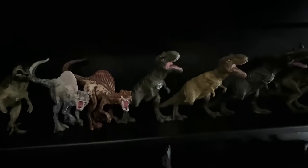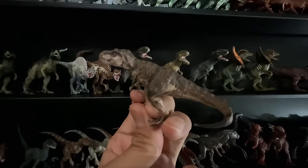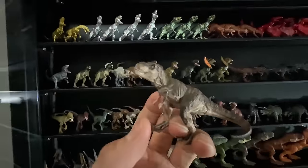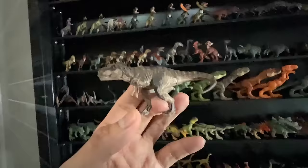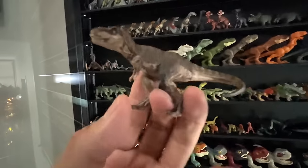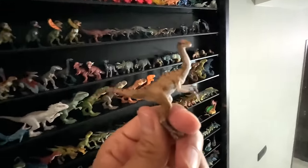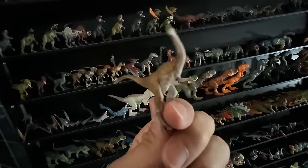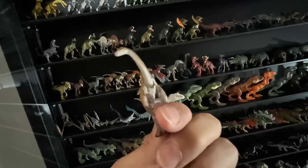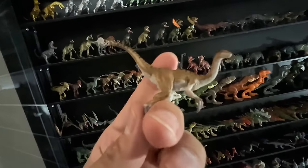The T-Rex is 100%, 500% different from the previous versions. You can see the previous Tyrannosaurus Rex figures compared to this latest one — the latest one is awesome, simply beautiful. Really really well done Toy Monster, I love this figure. I'm hoping to get another one with a bit more stability. The Gallimimus is probably the best figure of the entire lot in terms of sculpt — it's so well done, it's unbelievable. How did they get this Gallimimus to be so awesome in terms of sculpt and detailing? Simply amazing.